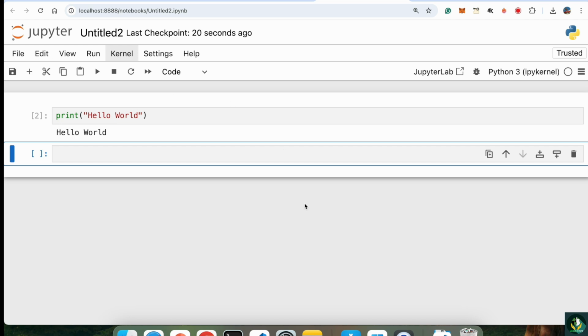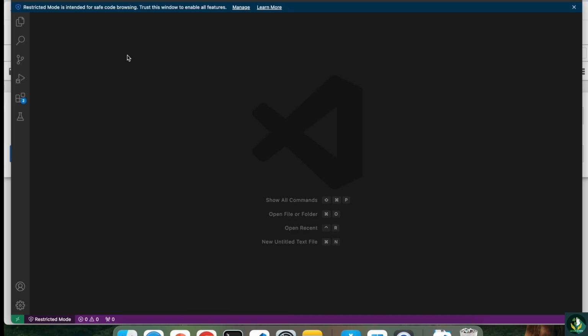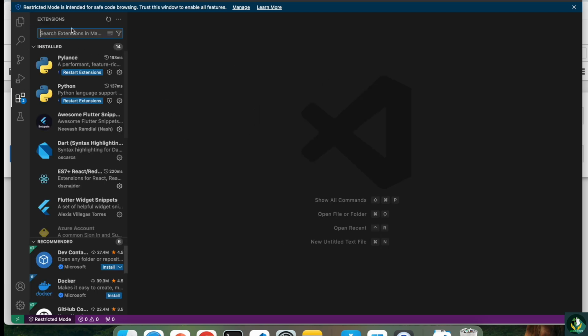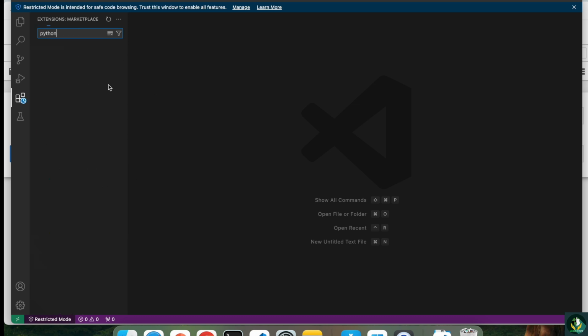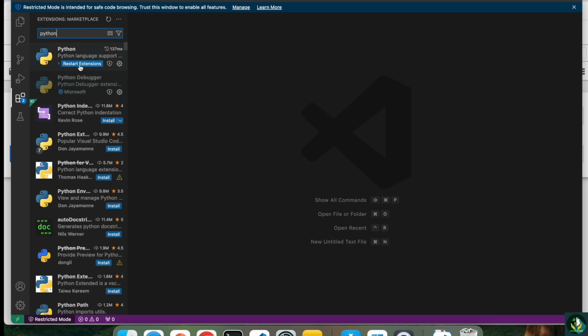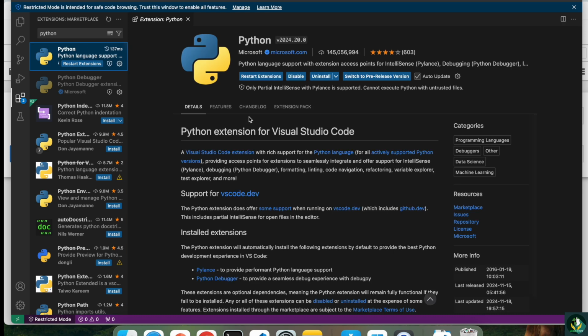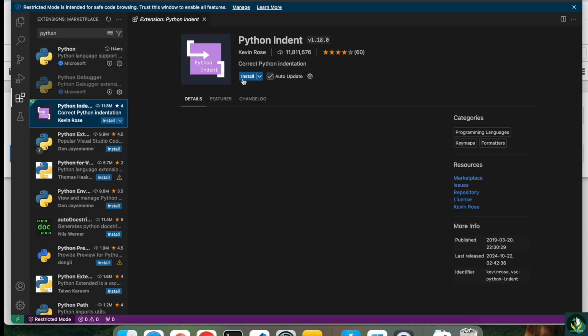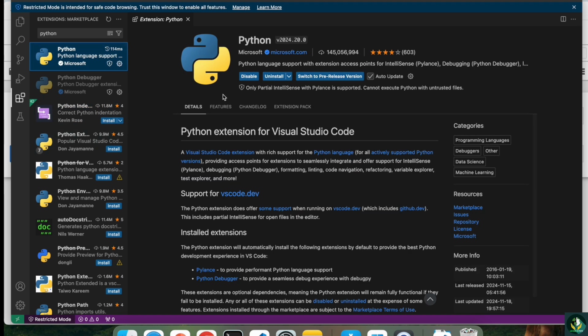Now let's go back to our Visual Studio editor. So we have our Visual Studio editor installed. First thing that you would want to do is go into extensions and look for Python. So I can just say Python, and it will show me my Python, and it says this has already been installed, but you need to restart this extension. So I'm going to restart this. If it's your first time coming here, you'll probably see an install option, and just install it from there, and you will have this plugin added to your Visual Studio Code.